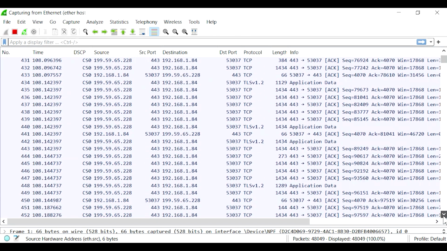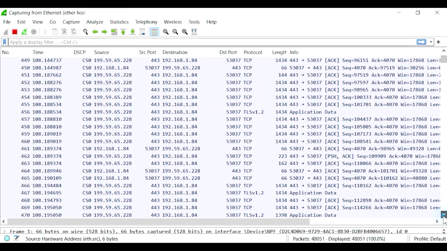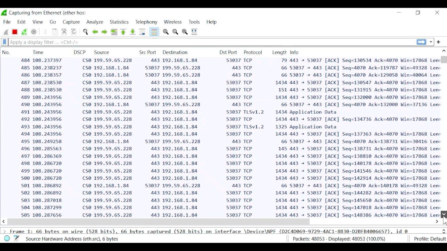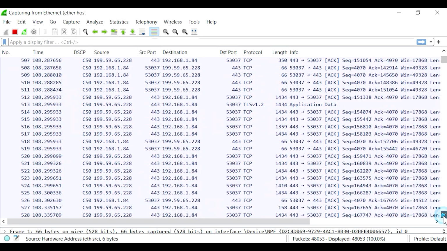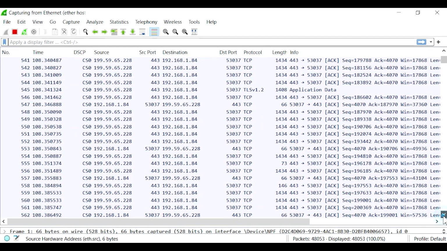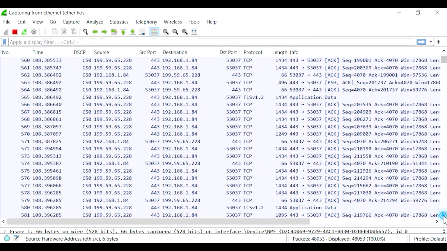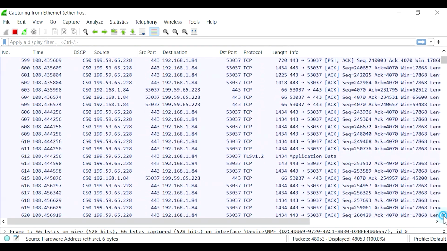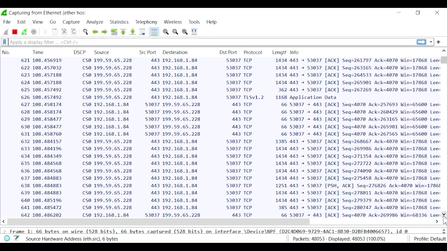So in any case, as you go down here, again, a lot of port 443, TCP, TLS, encrypted traffic, so you really cannot inspect what's going on in the payload. And then at some phase here, we're going to actually get to the actual UDP packets where we make those 2 test phone calls.